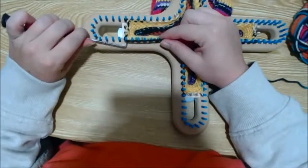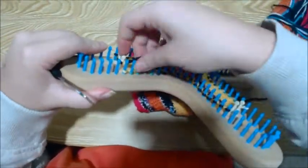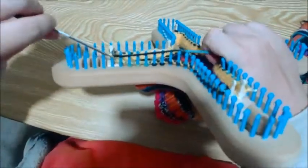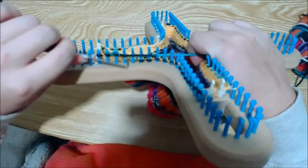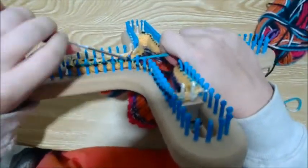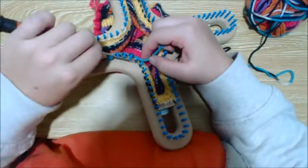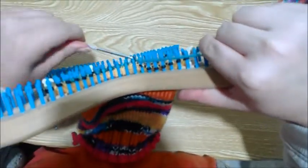Okay. But there's a lot more options on how you can decrease this section, but I find that if you do this, knit a row, decrease a row and knit a row, you do really well with it. It does fine. And let's say you wanted to make like an elf hat or something, you would do probably like decrease and then knit five rows, decrease and then knit five rows, and that will actually give you a nice point. So depending on how you do the rows and decreasing, you can get a different look and effect on a hat.